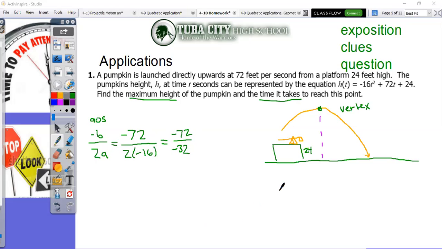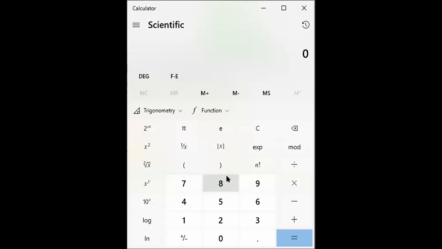I'm not sure what exactly we're going to get from this, so I'm going to jump over to the calculator. Let's go ahead and type in negative 72 over negative 32. That means it's a negative divided by a negative, which means it's going to end up being positive. So I already know my answer is going to be positive. So I'm going to ignore the negatives because this calculator is not really the best calculator. I can't punch in negative numbers. I can, but it's a bit of a chore. But anyway, it's pretty easy for me to keep track of whether it's going to be negative or positive. So it's going to be about 2 1/4 seconds, or 2.25 seconds.